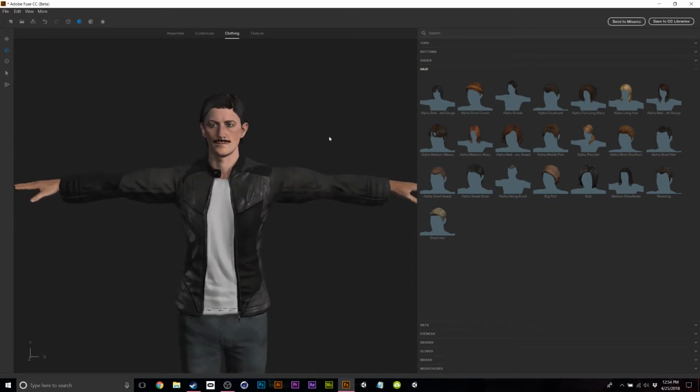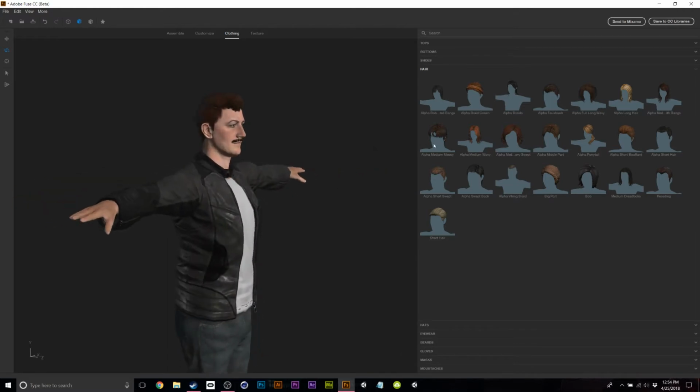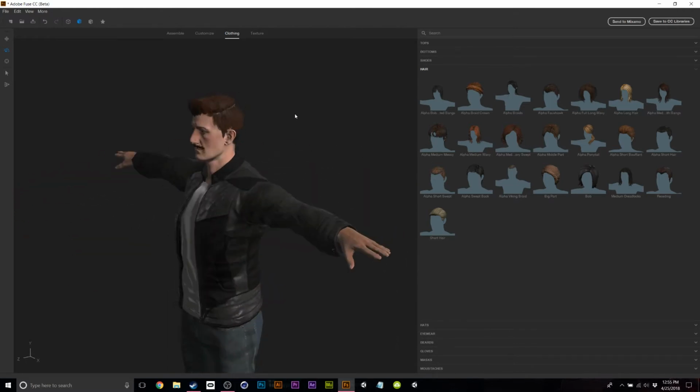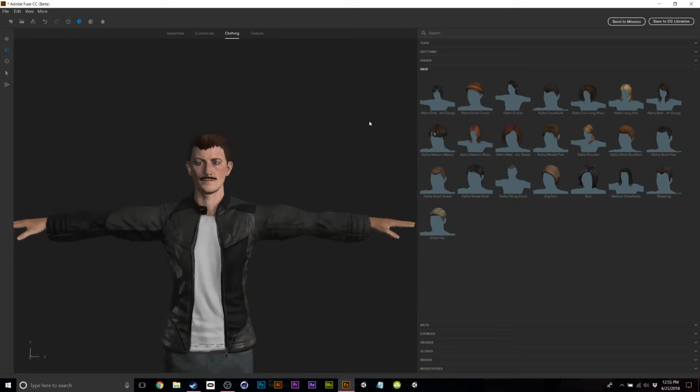I love it. You know what? I think maybe we should do something more like a faux hawk. Yeah, I love this. This is what we're going to make.